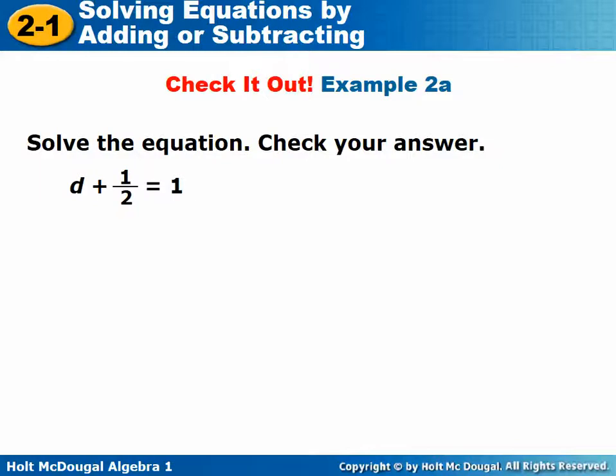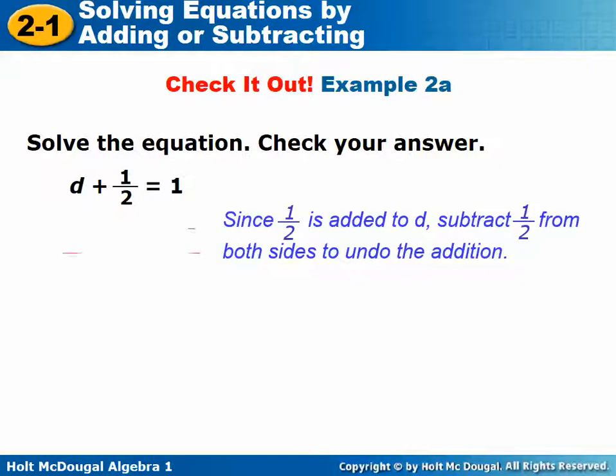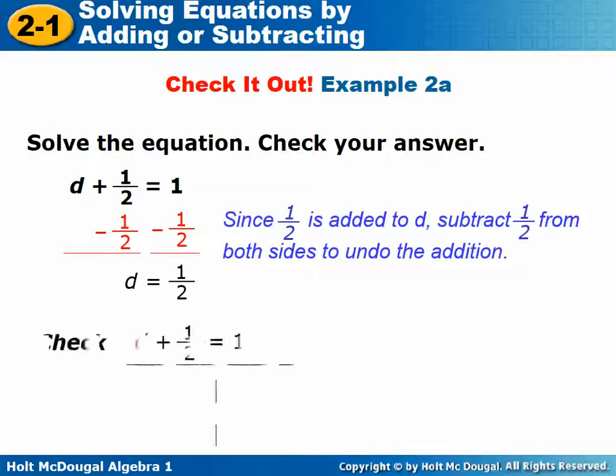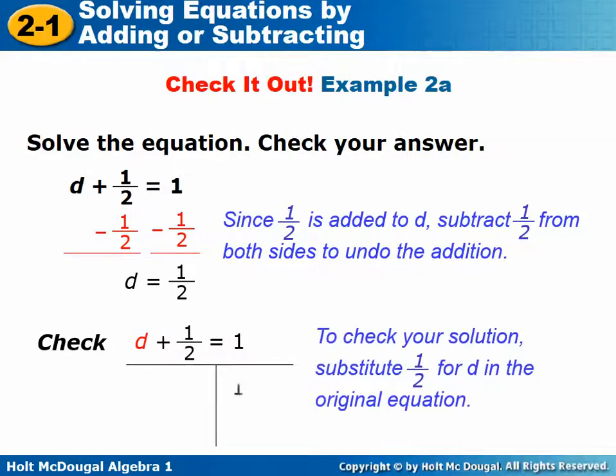Here's one with the fractions, very, very similar to the one I just did. We have d as the variable. We're going to subtract 1/2 from both sides because that will undo the adding 1/2. What is 1 minus 1/2? We talked about this. If you have one sandwich and you take away half, you have a half left. And of course, 1/2 plus 1/2 is indeed equal to 1.